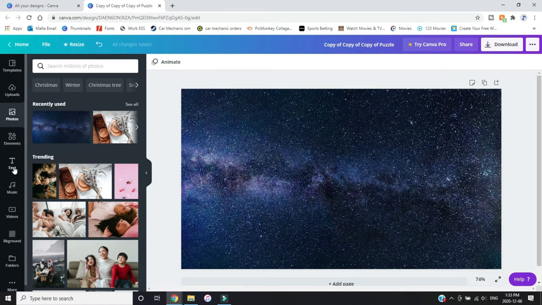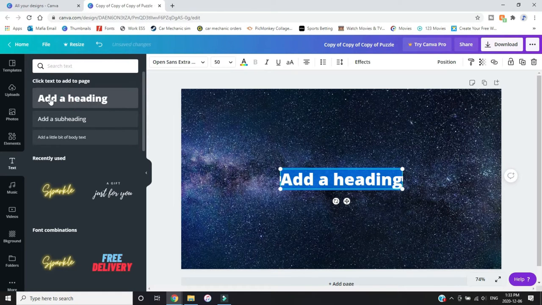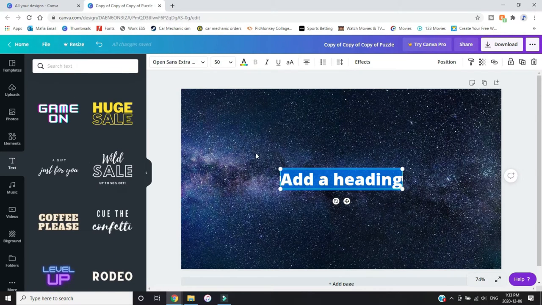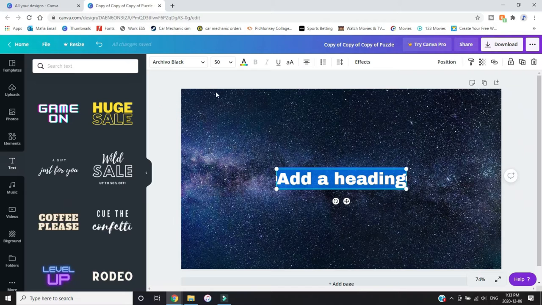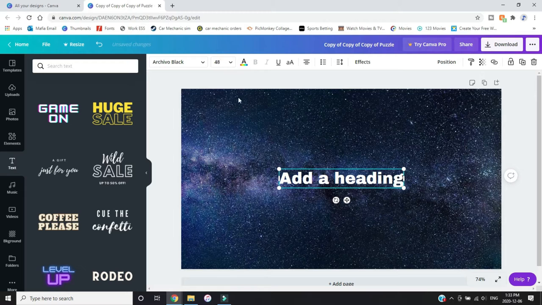Next is adding text, and for that you just click the text tab. I always just click add a heading, the top one here, but you can use any of these ones down here. Click and drag, and you can change the text in them with the creative aspects to it. Now here, I'm just gonna change the text. To do that, you just go up here, highlight it, go up here, and click. I'm just gonna change it to the basic headline right now, or the basic fonts. We're gonna change the size of the text with this tab here. You can also just click and drag the corners to make it bigger or smaller.